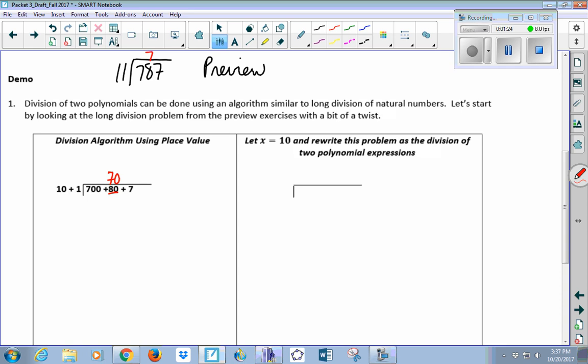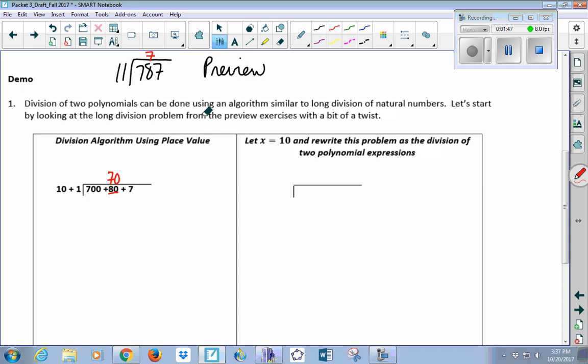Notice where I put the 7 in my long division algorithm in our preview activity. See how we put it right above the 8? We called it an 8, but it was really 8 10s. It was really 80. Then we multiplied 7 times 11, and we got 77. Okay, but again, I pointed out to you some fallacies with that language that we learned.